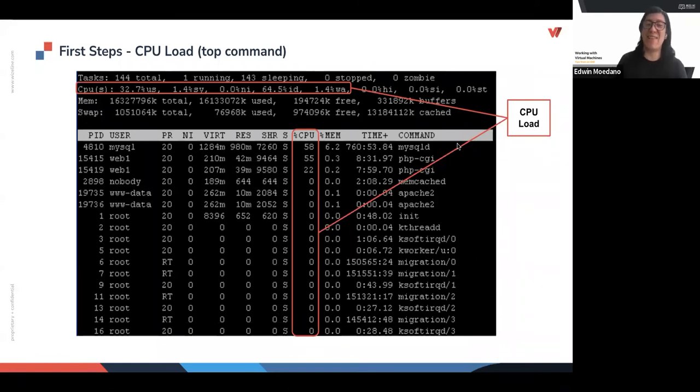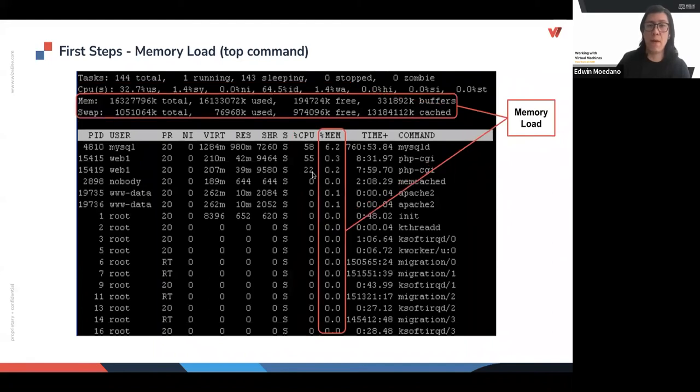Thanks a lot. We can see that we have a lot of processes taking over the processor, but it's not a big deal at all. We are seeing that the idle state is fine and we have like 32% of our processors being invoked by the user. If we go to the memory load, uptime can give you good hints about the memory load.